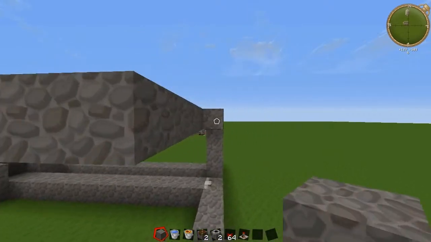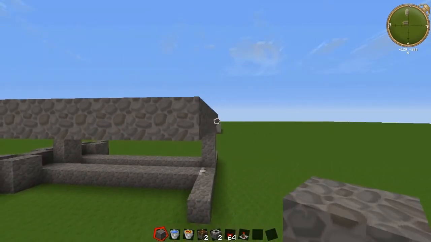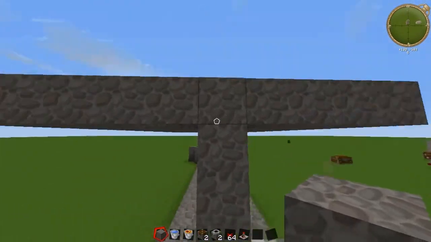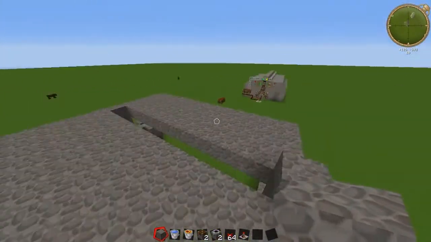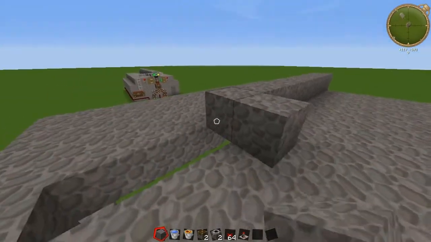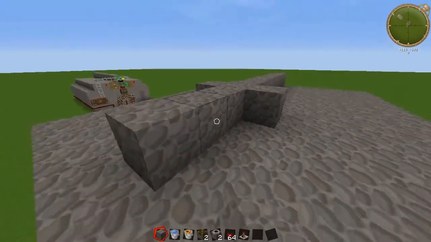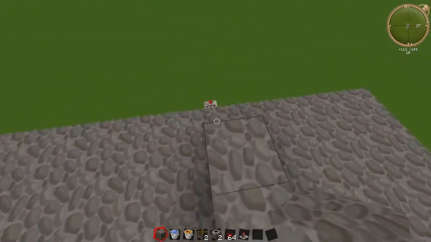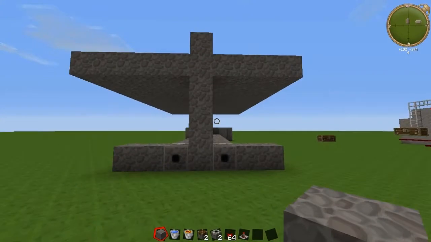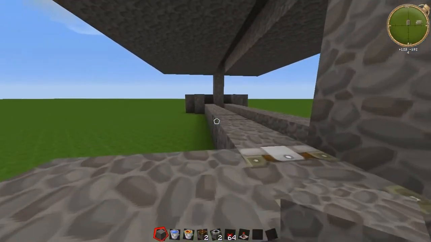But I definitely like using the moss cobblestone as a building block, and this is kind of just a cool workaround if you just don't feel like going out and exploring a whole bunch of dungeons and all that crazy stuff. So yeah. Come down here, we should be good to go. Now our breakers are all set up.